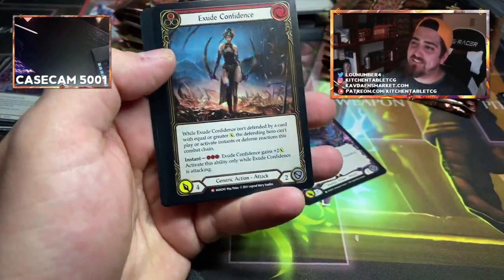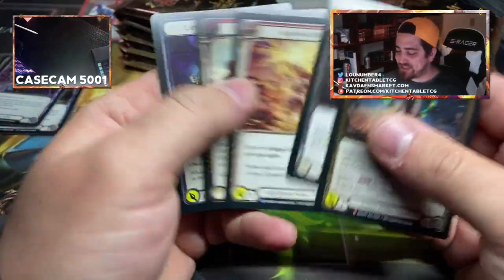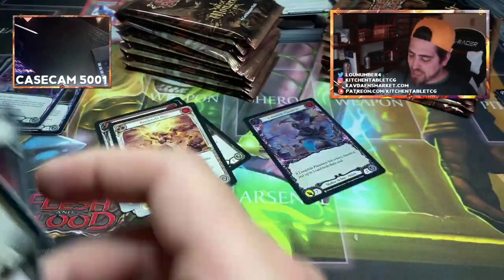Foil Exude Confidence is a hit, man. That is a hit. No Majestic in the back.